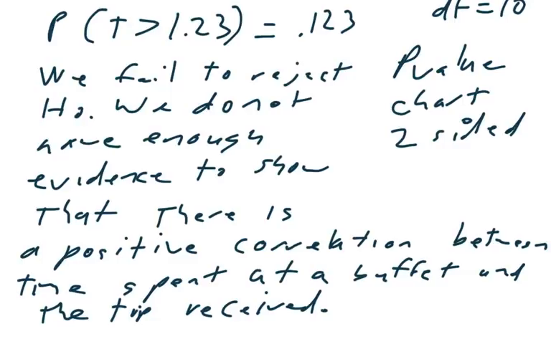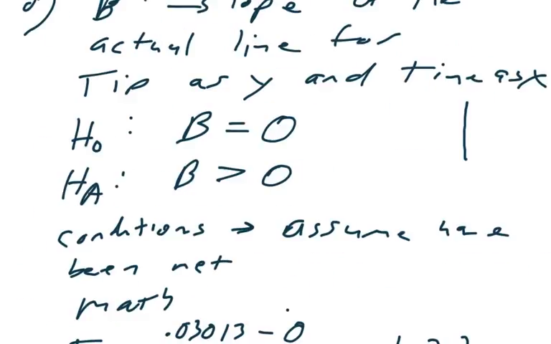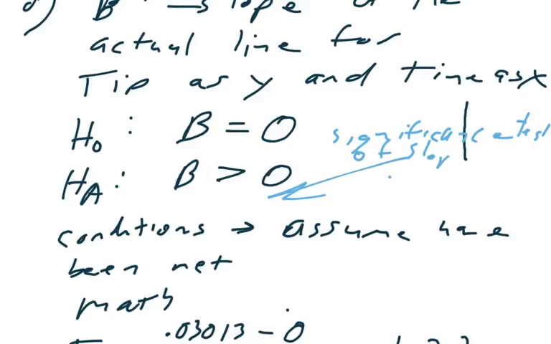So let's take a look at the next one, which has a different outcome. Before we go on, there's something that I should have done, which is put in here that this is a significance test of slope, and of course my good friend alpha that I always forget, of 0.05.